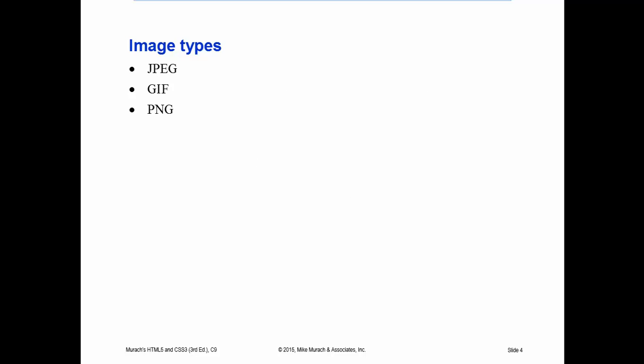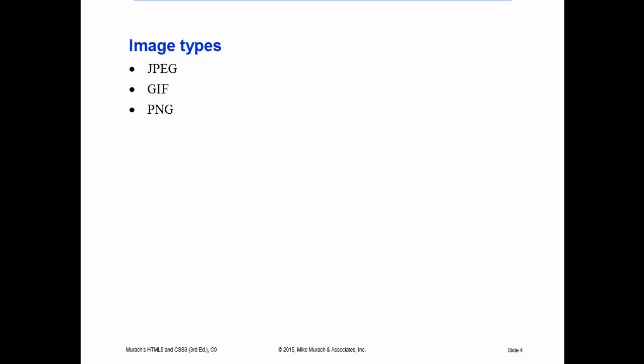Now, here are the three main types of images that you work with. The first is called JPEGs, and they could be a .jpg or a .jpeg. JPEG is an acronym that stands for Joint Photographic Experts Group.